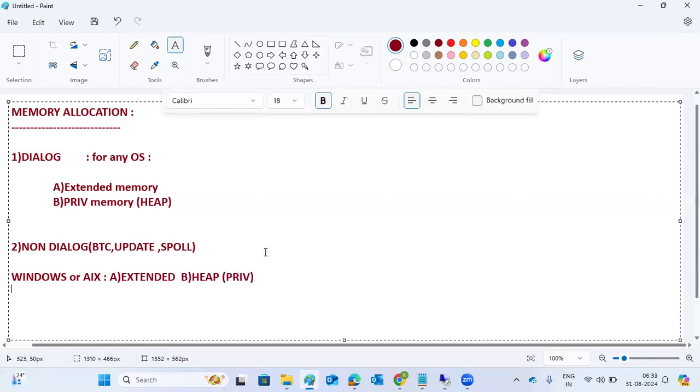But with Unix and Linux operating systems, it will be in the reverse order.